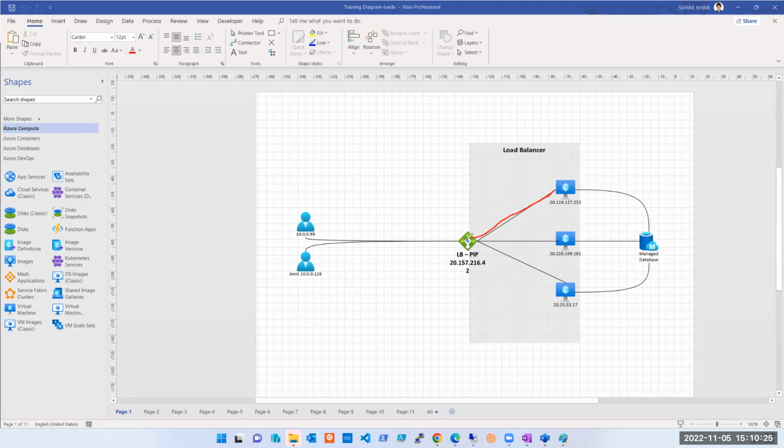So will it consider only one port at a time, or can we set several ports? In one health probe, only one port. You can set several, I see. But when you set up one health probe, there will be only one port. Understood, understood.